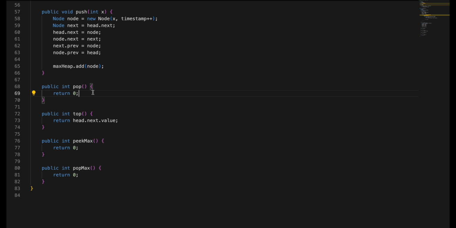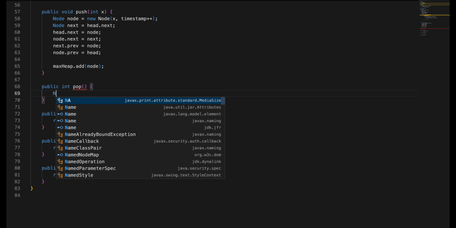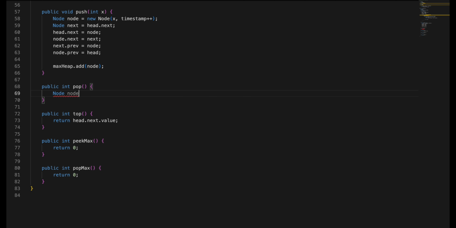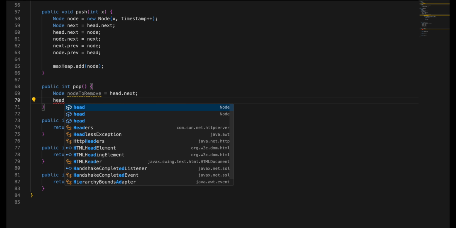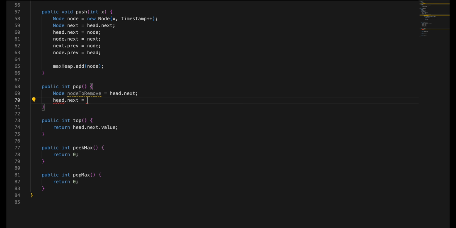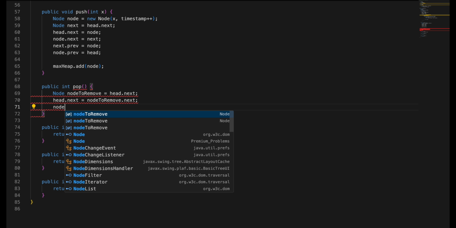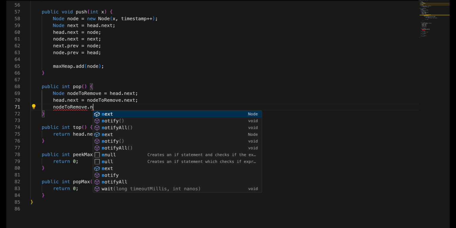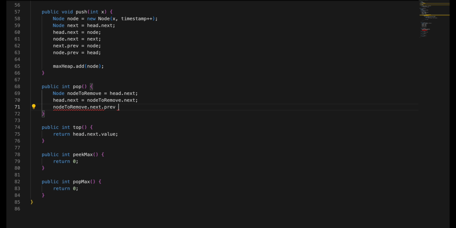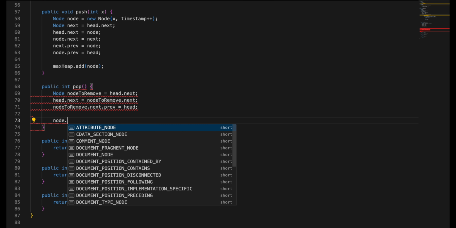So for our pop function, what we can do is we can first define the node to remove. So let's call it node to remove, and this is going to be head dot next, and we can set head dot next equal to node to remove dot next, and node to remove dot next dot previous is going to be equal to head, and now we can mark it removed.